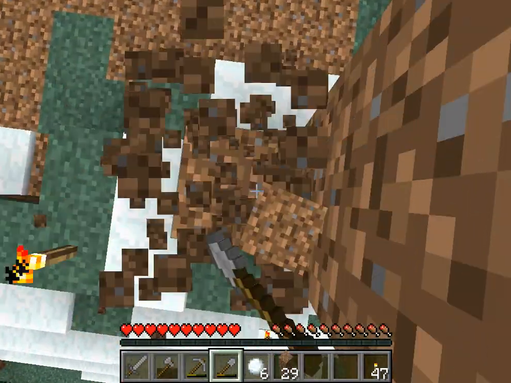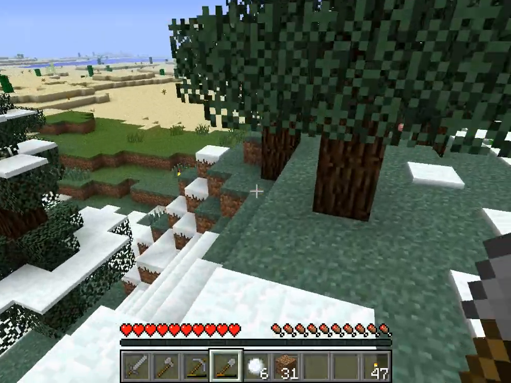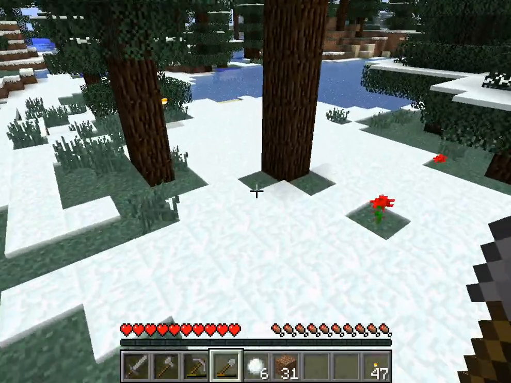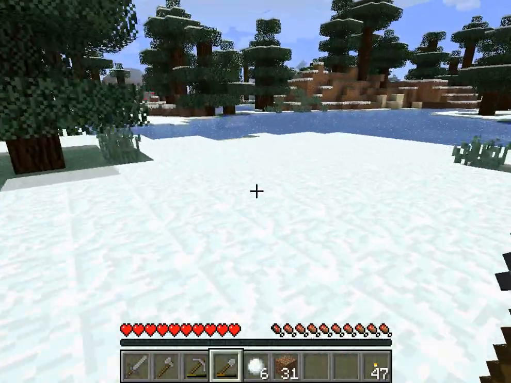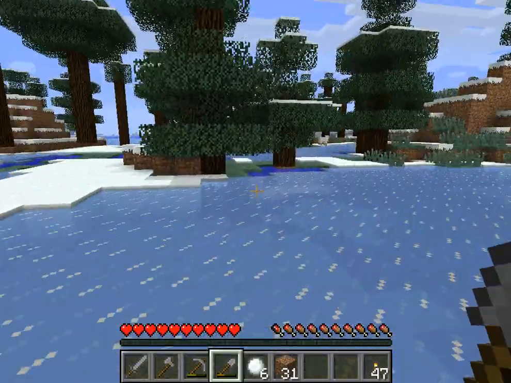Now, something I didn't talk about in the previous tutorials, but the hearts there, of course, is your health. And those are like chicken legs or something to the right at the bottom is your hunger. And the hunger is something we're going to have to satisfy eventually, because if we're hungry, we won't heal properly.